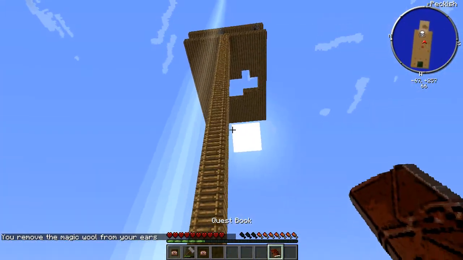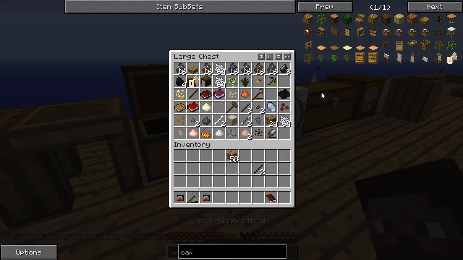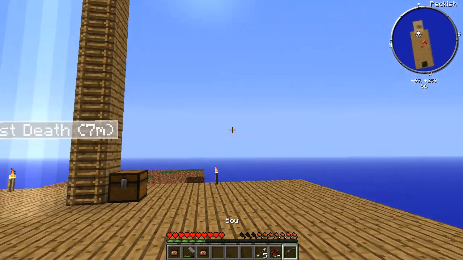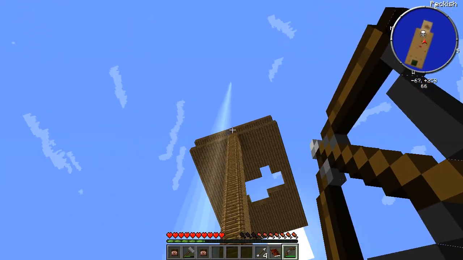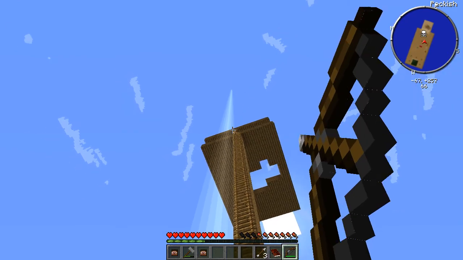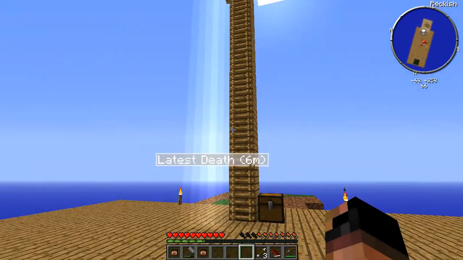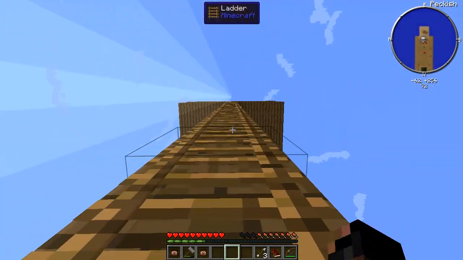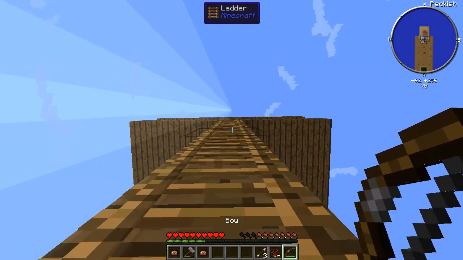I'm not sure. Yeah, skeletons. We can try and kill them with a bow, I suppose. This is not gonna work out too well though. Yeah, screw you, Skelly. Is that it? Are they dead? I don't want to go up there just to see, in case I do die. Nope, they're not dead. They are not dead.